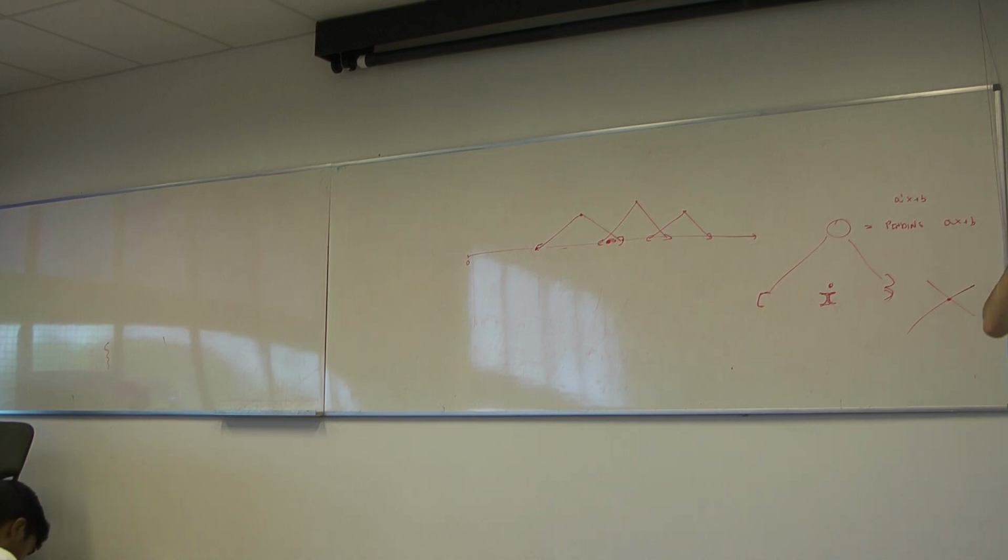Suppose I want to check if D is a possible answer. Then I need to check if there exists a segment such that the kangaroo is at least distance D from both extremes of the interval, right? Right. So in order to do that, we sort all the segments from that. Oh, you do another binary search? Yes. On the endpoints of the... Yes. Okay. Did you understand? So that's probably easier.